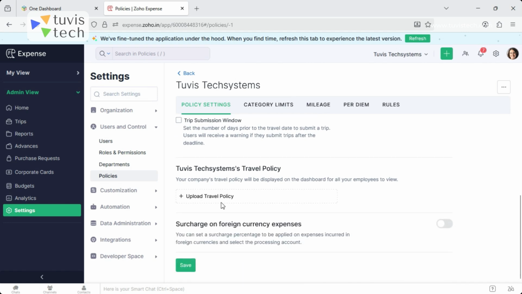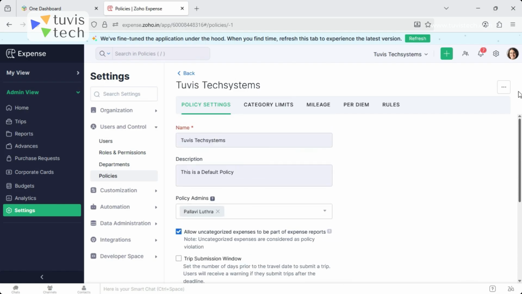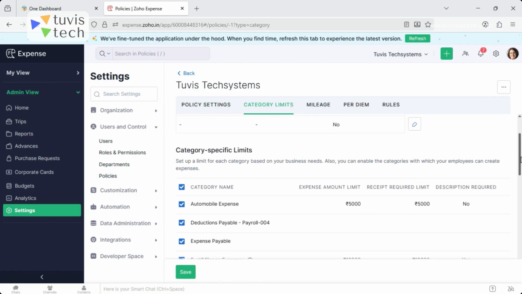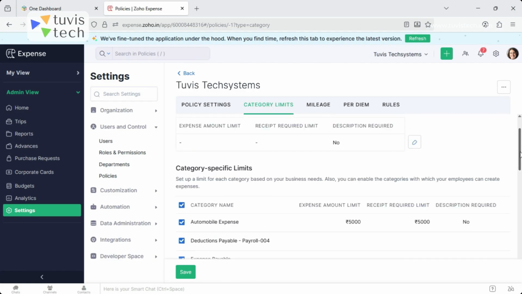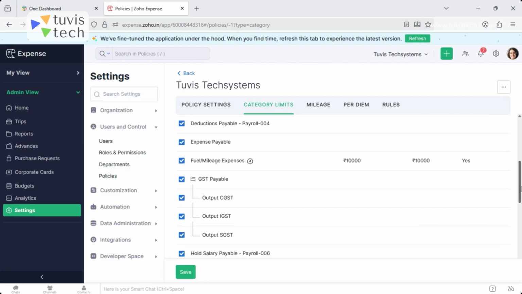You can also upload the travel documents, under which the employees covered will be covered inside that travel policy. You can set up the category limits here. Under the policy, you can set up category limits for the different expense categories, and you can see some default category names are already in there.